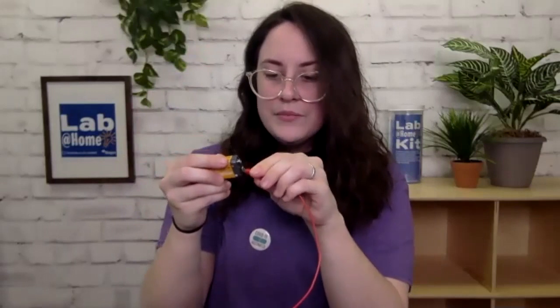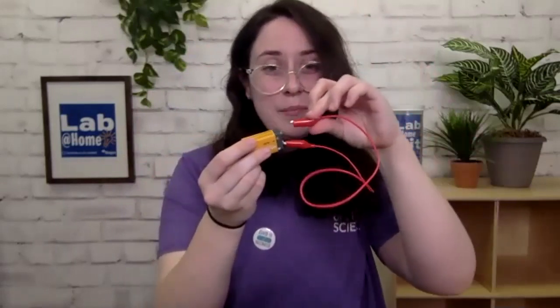We're going to be using our clips later to connect some different things. We never want to connect our battery to itself. We don't want to do that. That will ruin our battery. It's potentially dangerous. Yeah, we won't be able to do the experiment because it'll ruin our battery.